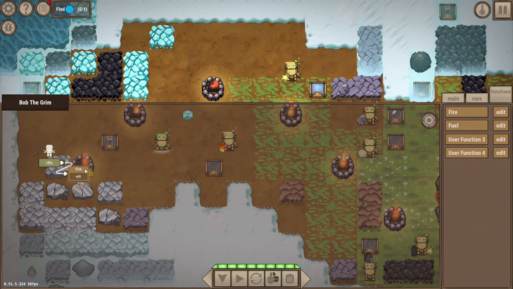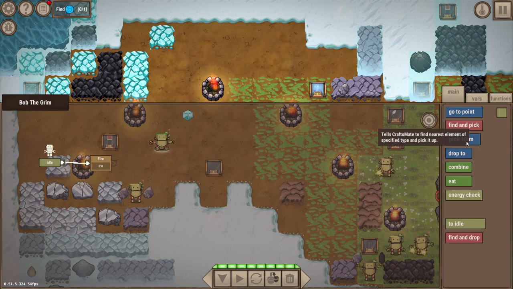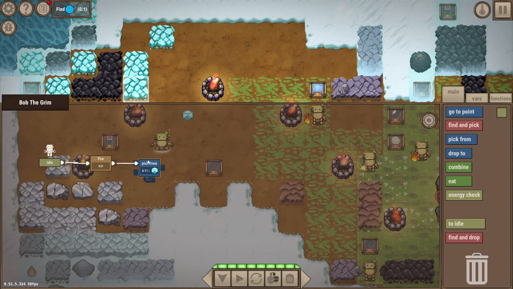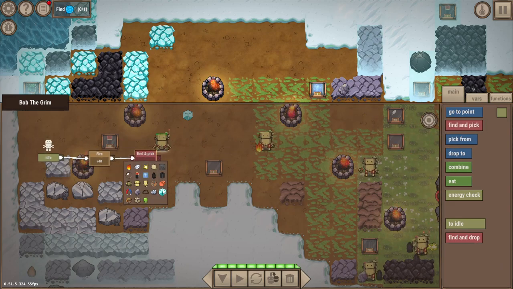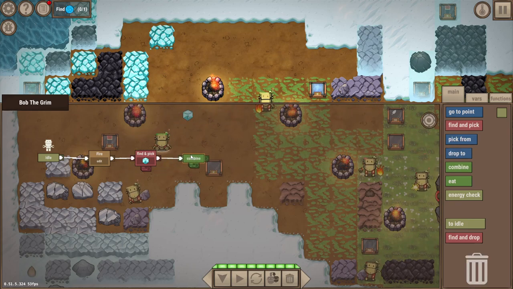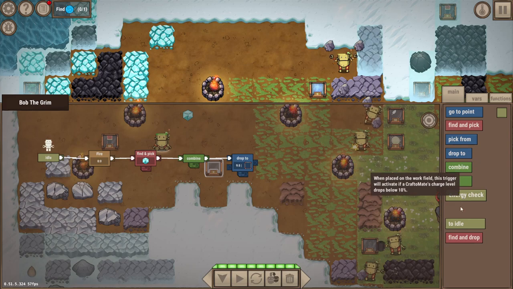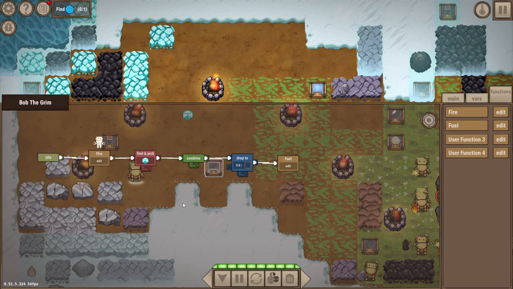And we'll grab this guy. He is going to make fire. And then he's going to pick from ice. Or no, find and pick. That's not right. Find and pick. Ice, and then combine, drop two here, and then fuel, and he should be good. So he is going for fire.